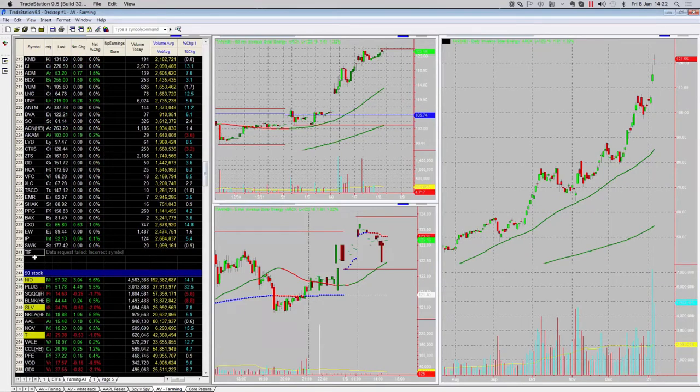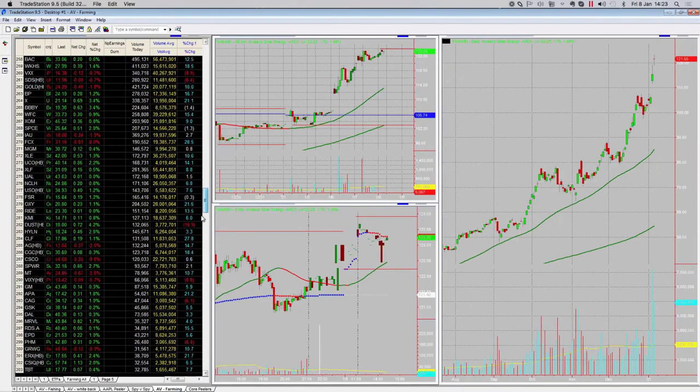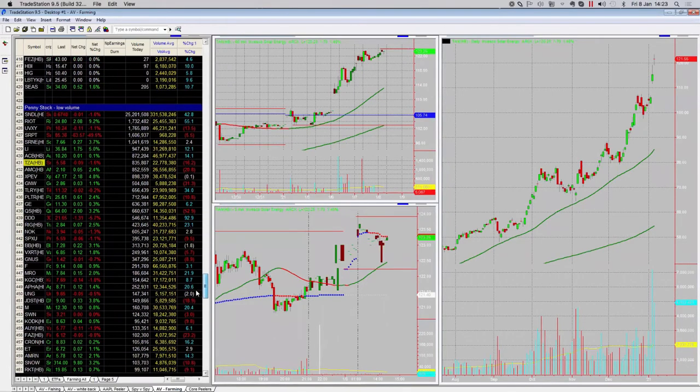I'm only looking at 240 of what I consider to be the best stocks. And for me, these are stocks that are over $50. They've got 1 million shares traded on average every single day on a regular basis. And they've got options. And that is my universe of stocks. I've got rid of all the penny stocks. Again, if you want to trade small stocks, there's nothing wrong with it. But one of the main motivations is I'm trading with options, so I don't really want to trade penny stocks or low dollar amounts.